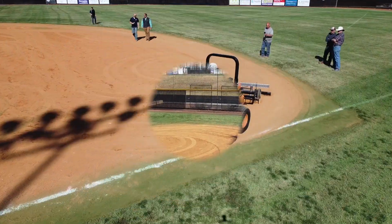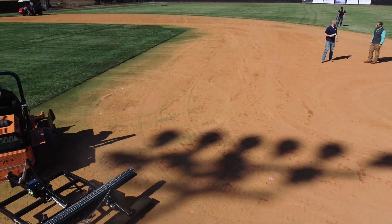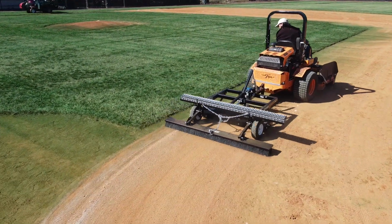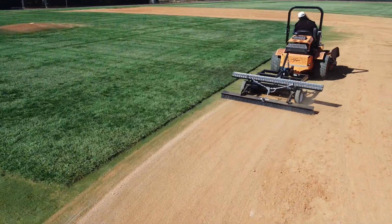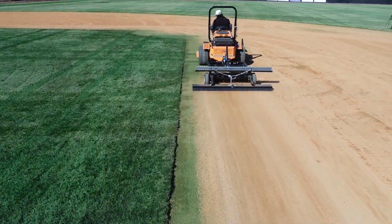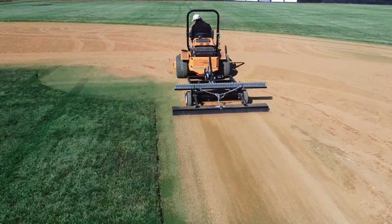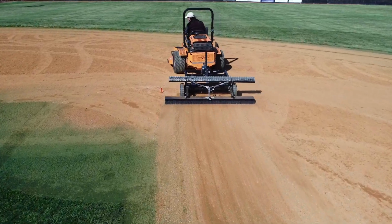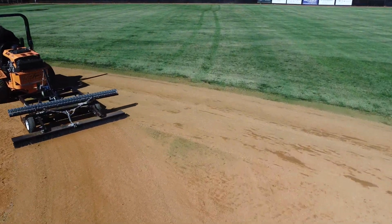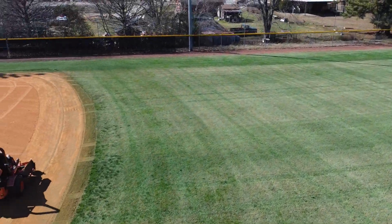But anyway, he's got this machine right here. It's going to be a good addition to the school for the ball fields. That tool's been badly needed for quite a while. It's not that they couldn't do it with the other equipment, but this thing is about four or five tools in one. You hook it up, make three or four passes, and you're good. You don't have to put on a nail drag and then rip it up with three or four different drags. This thing does it all in one swipe. But anyway, that's kind of what we got going on.